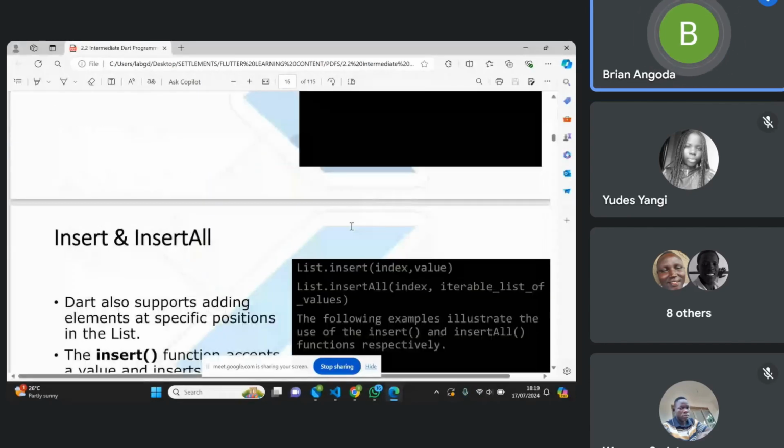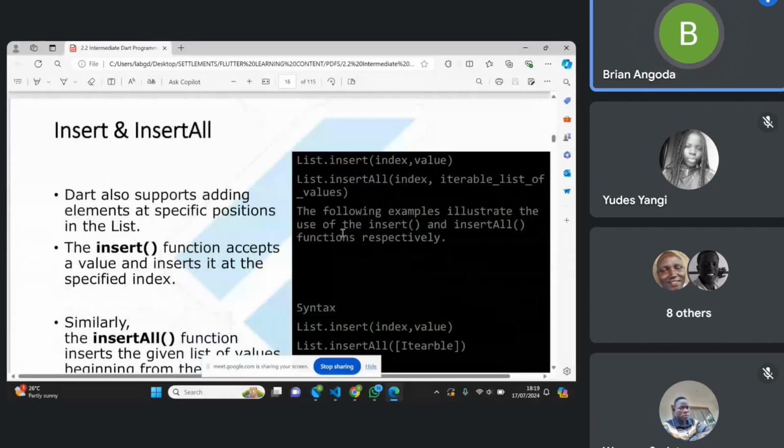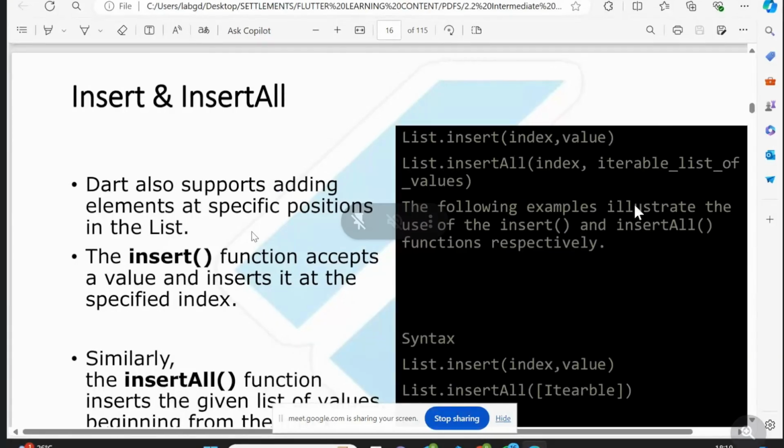But supposing you want to add these items to the top of a list, for example, you have a leaderboard, a program that shows the best performing football teams in a week. There's always going to be a method that helps you update. If some team has been beaten from position 1 and is now on position 3, you'll use such methods to say, at index 0, remove that team, put it on this index, then pick the one that is in the current index 3 and put it at index 0. These are the methods that help programmers achieve such functionalities.